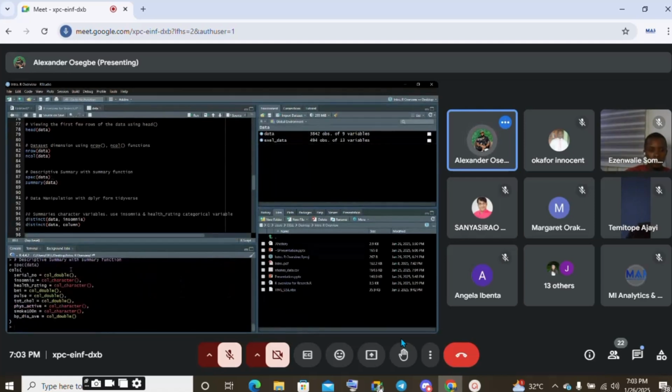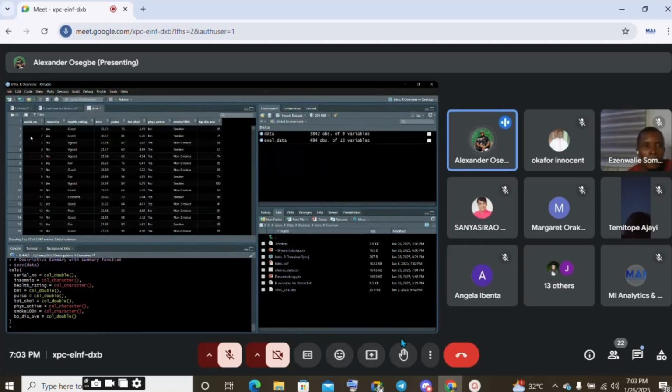So we can see we have 9 variables. The first one is serial number. Serial number is showing us double, so it's showing us that this is a number format. The next one is a character format. The rating is a character format. And then you can confirm that here. You can see character, numbers, character, numbers. So all those things are matching.